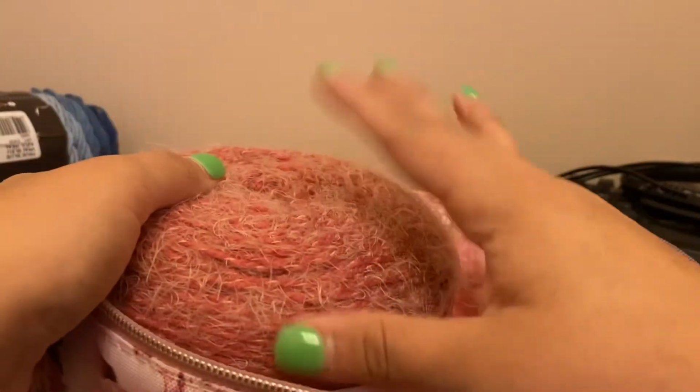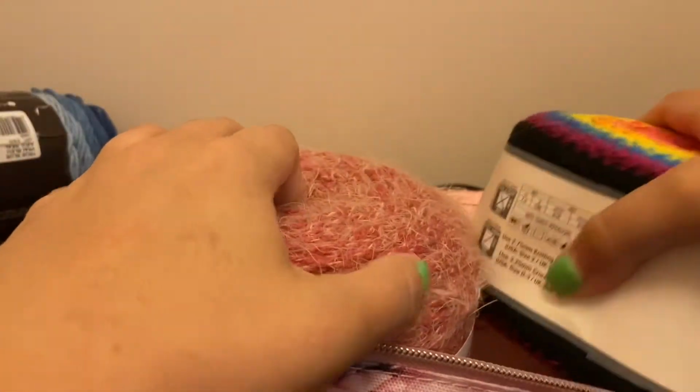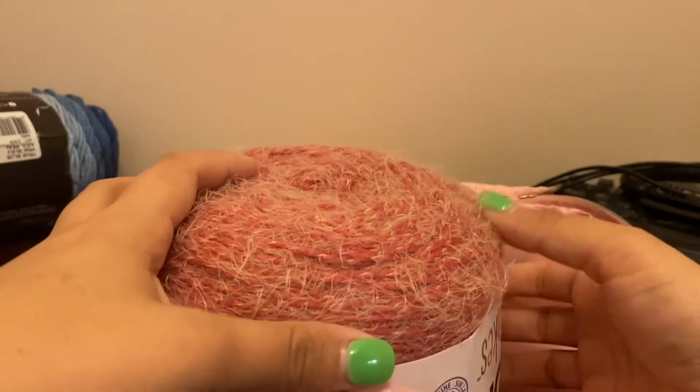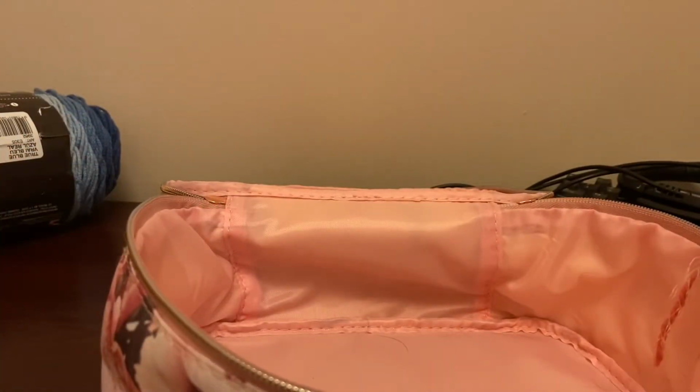And then there's still space just to the right of it, so I have it tucked in here on the left side, and there's still open space on the right side of the pouch. So let's say you wanted to carry one of the Rainbow Rhapsodies and then one of the latte cakes. You could probably get away with 1.5 latte cakes. I don't think you'd be able to get 2 in there unless you really squished them in, which they are very squishy, so maybe.